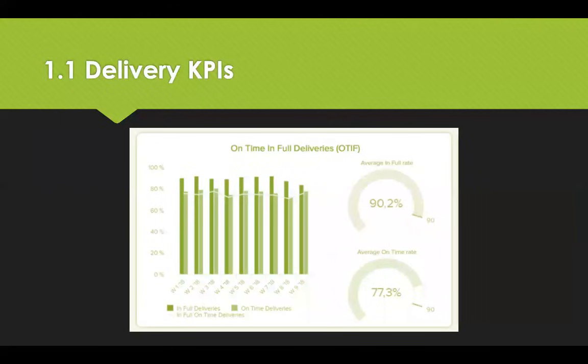Now, delivery KPIs can relate to service delivery, product delivery on time, and logistics. So the supplier must deliver at the right time, in the right quantity, to and from the right place. And the measure needs to be agreed with each supplier and used as part of the supplier performance management. Examples of these KPIs would be percentage of early or late deliveries and percentage of deliveries over or under the quantity. And you quite often see this referred to as OTIF, which is on time in full.